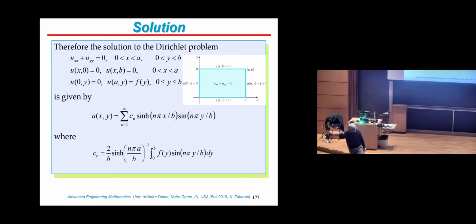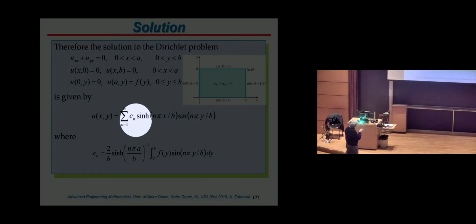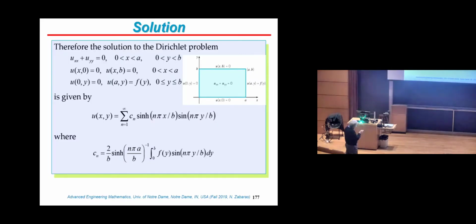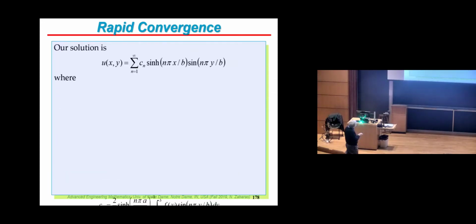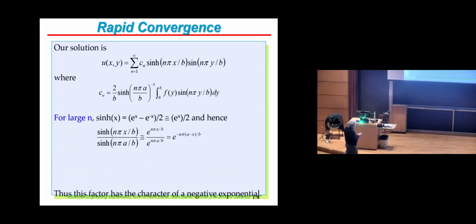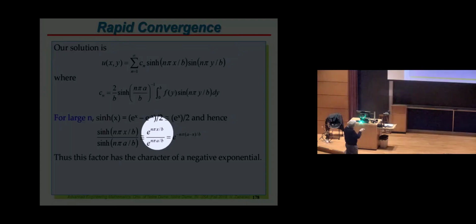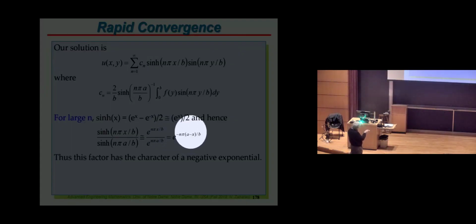So it's e to the x over 2, right? If I approximate this hyperbolic sine as e to the power of that argument, and forget the 2's because they will cancel, and the denominator is e to the n pi a over b, effectively you will get a ratio that looks like e to the minus n pi (a minus x) over b.